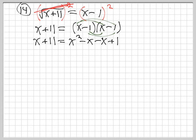Careful with your signs there. You getting that okay? Okay, now what do we do? Well, remember how we can gather these 2, they're like terms? So what is minus x in the middle going to be? Minus 2x, because it's really 1x and 1x. It's minus 2x. Good to there.